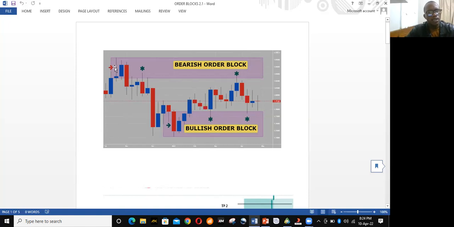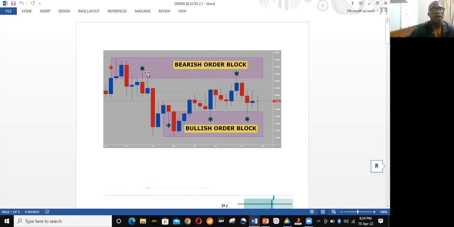Do you see on my chart? Please look on the cursor here. There is a red arrow that is pointing to the right on my screen. You see there is 1, 2, 3, the fourth blue candlestick, which is bullish. Then this second candlestick after the bullish one, the one that is bearish, it is a bearish engulfing candlestick. And that bearish engulfing candlestick is an order block. This one is an order block. So you draw that order block region.